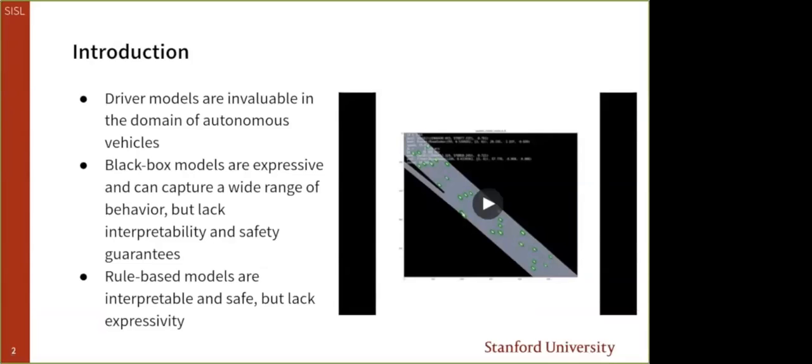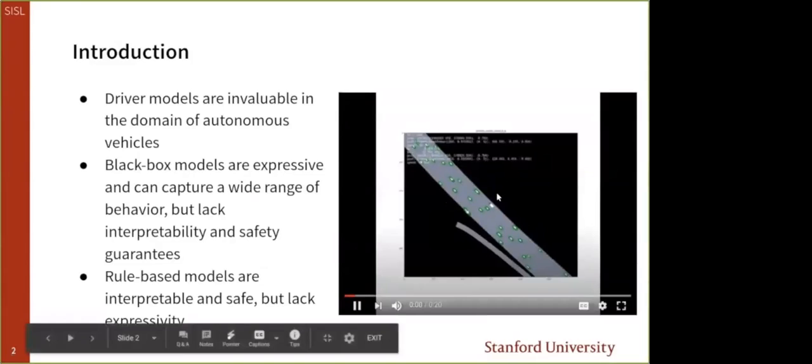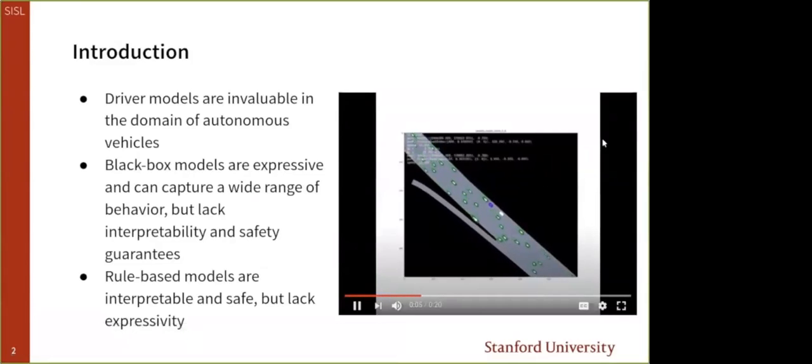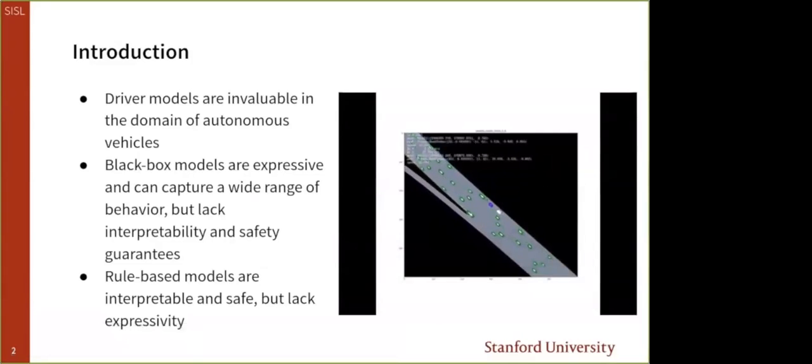In this paper, we try to combine the best of both worlds by learning the parameters of rule-based driving models from driving demonstration data. The video on the right shows our objectives. The green vehicles represent recorded driving data. Suppose we are trying to model the driving of one of these vehicles shown in white. Our driver model is shown by the blue vehicle. We want the driving behavior of the blue vehicle to match that of the white vehicle. Further, the driving behavior also needs to be safe and realistic in terms of the overall traffic flow.